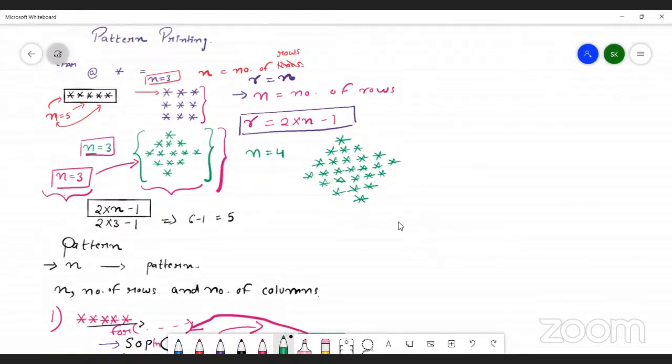Ram, don't reveal it in the class. Okay, yeah, we will discuss this particular question. You can just check if you are going right or wrong. Just keep the solution with you right now.